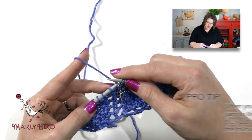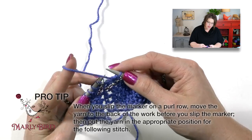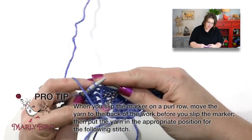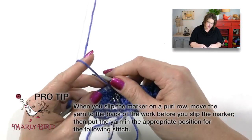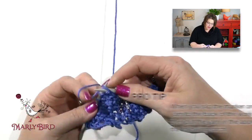I want to point out, you'll notice that when I slip to my marker, even though I'm purling and my yarn's been in front, I move my yarn to the back and then I slip my marker and then I bring it back to the front. It's so that way my markers don't get stuck in my yarn every time. So there's a little pro tip for you right there. I will knit all the way to the end.